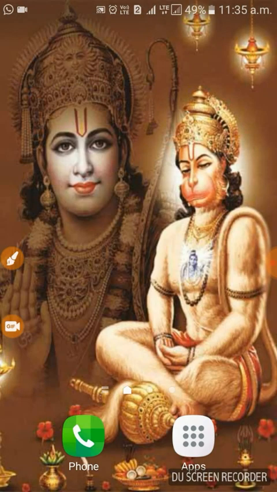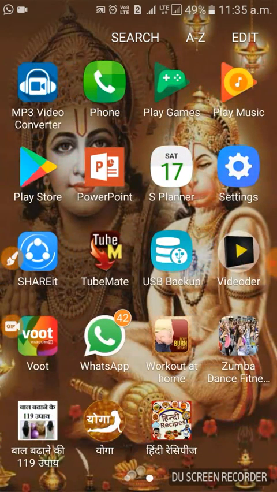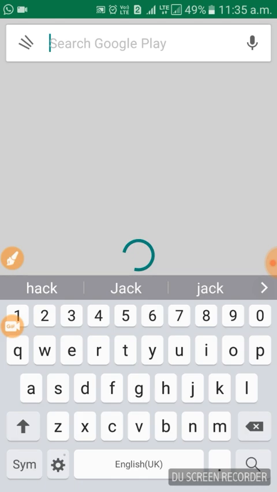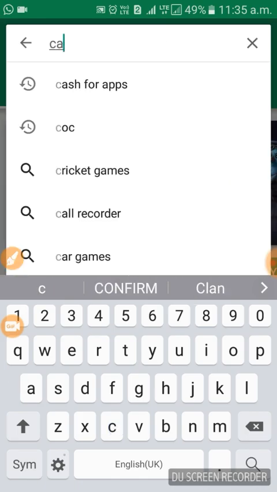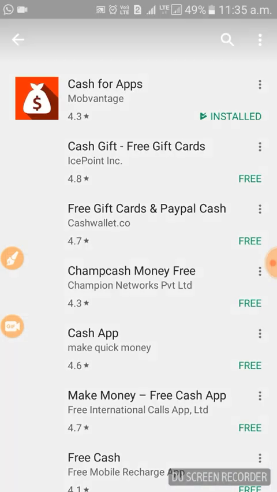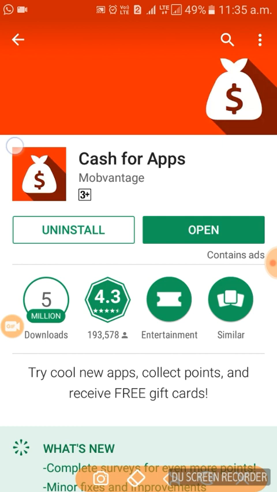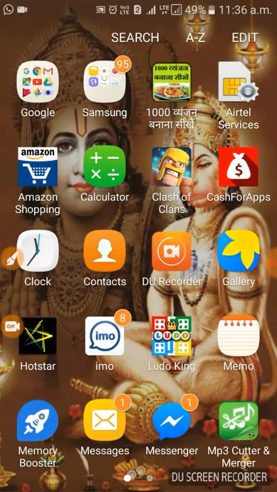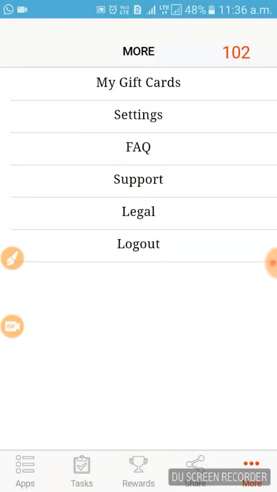Now, firstly, go to Play Store. Then search cache for apps. It's here. This one. Now you have to install it. I have already installed it. When you install it, it will appear like this. Now you will open it.